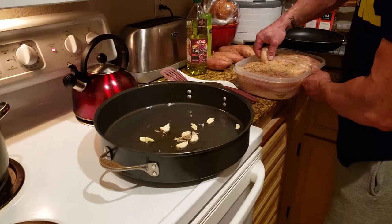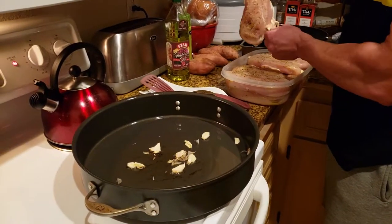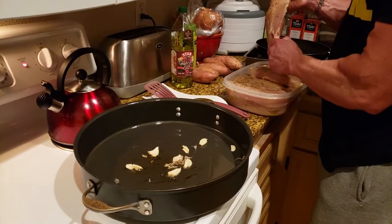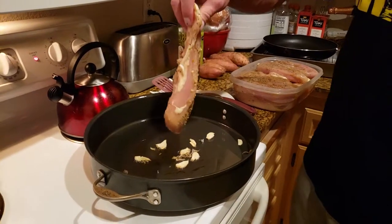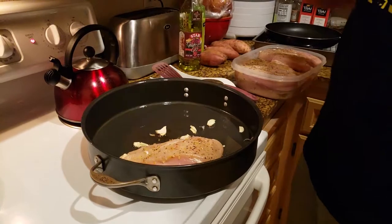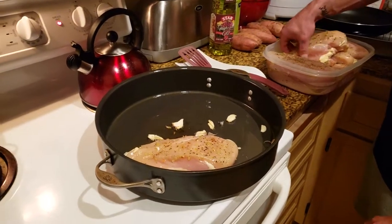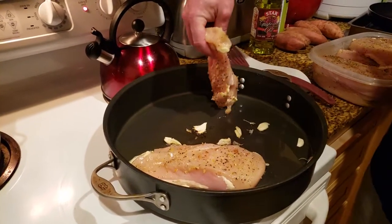All right, now we're going to place our chicken breast on here. As you see, I seasoned both sides. I don't really care for trimming it too much. Just maybe big pieces I'll trim later on, but I like fat. I think it works. Always lay the chicken away from you on the pan. You never want to lay it towards you. This way, any splashing happens away from you.